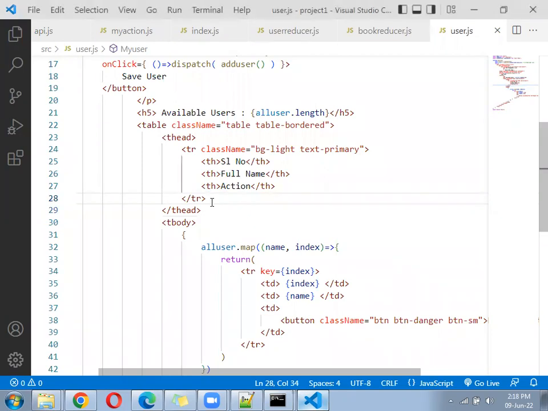Are you both coming? What's the problem? I created a folder there, the Redux folder. I don't know whether the setup was proper or not. I have to do the setup once. You need to do the setup once more and check whether this project is working or not. Check in the browser. Reload again.